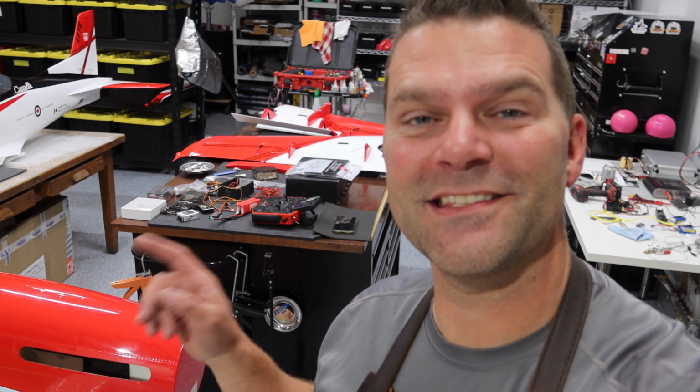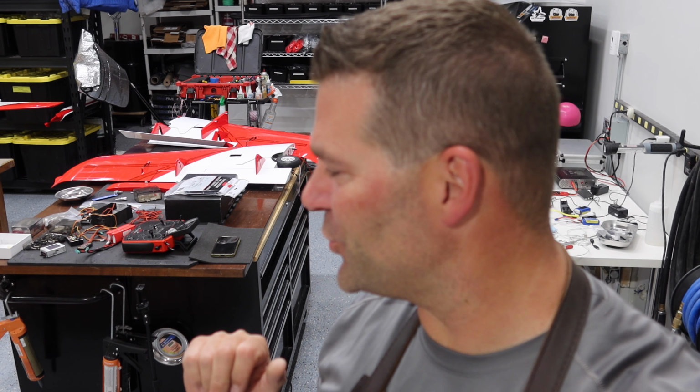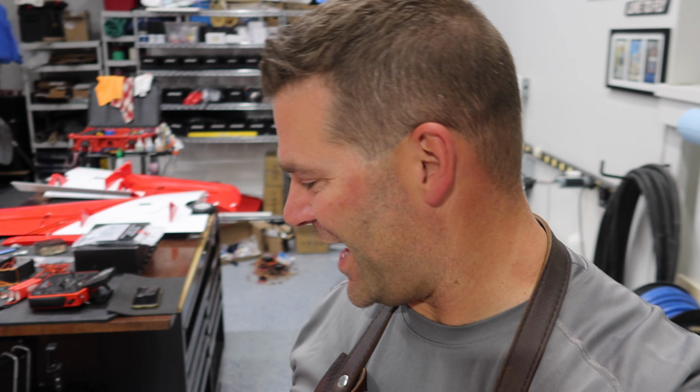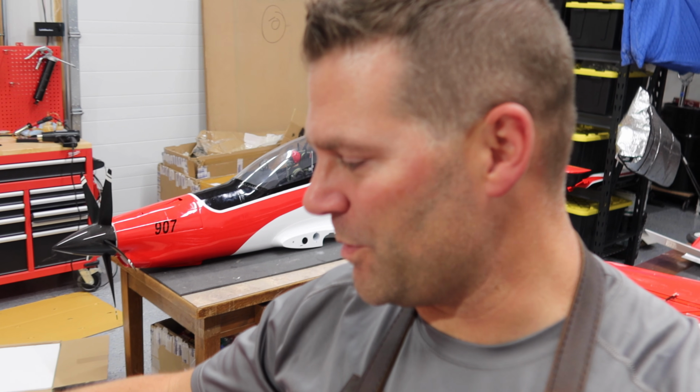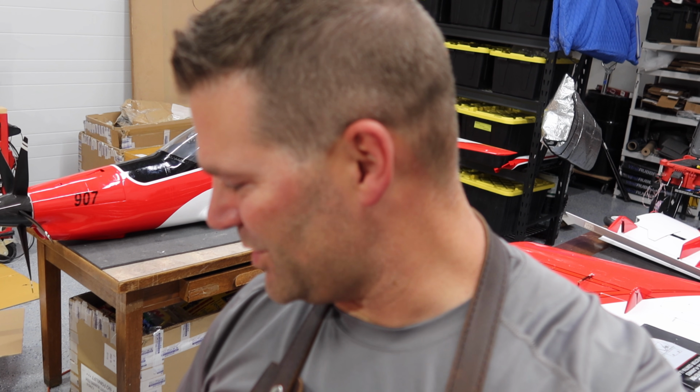So, if you didn't know already, this airplane is designed to receive a KOLM 230cc 4-stroke 3-cylinder inline engine, and that's what we're going to be putting in this thing. So the KOLM engine is on order. We probably have another month and a half to wait before we get it, but that's what's going in here.